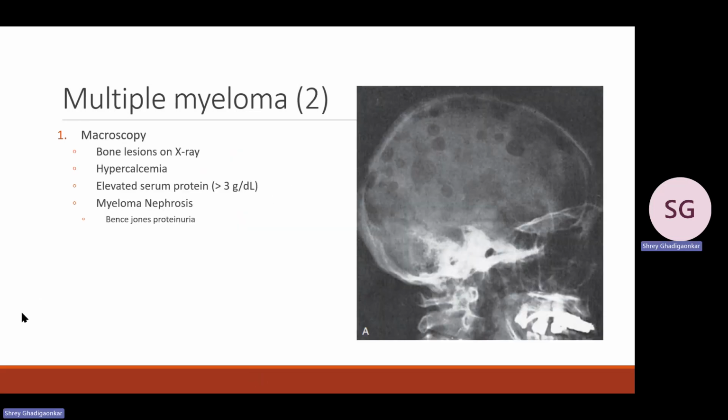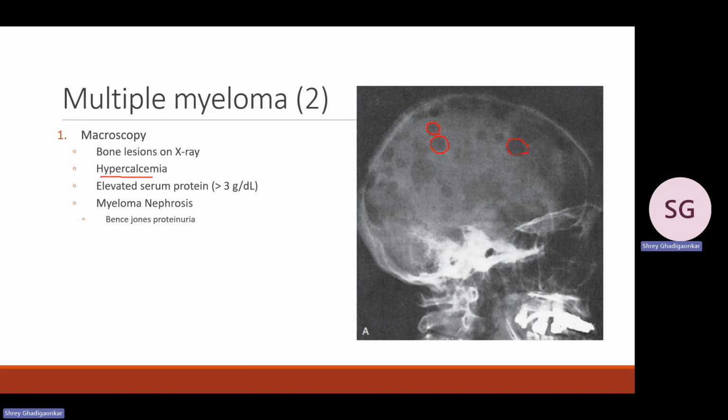So in this picture over here, I wanted to show you guys the characteristic punched out lesions in multiple myeloma. You can see these lesions over here. They look like someone has basically punched them out. These lesions can occur anywhere, but they most predominantly occur on the skull as well as on the vertebra. And these are often associated with bone pain and hypercalcemia. The hypercalcemia can also give rise to neurological manifestations as well, like fatigue, tiredness, and muscle pain, for instance.